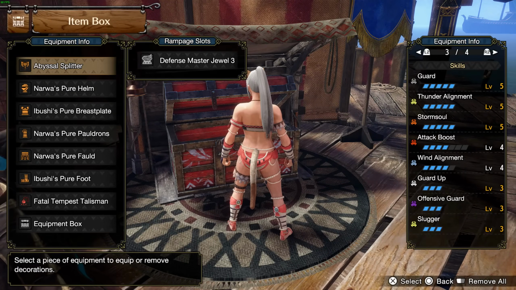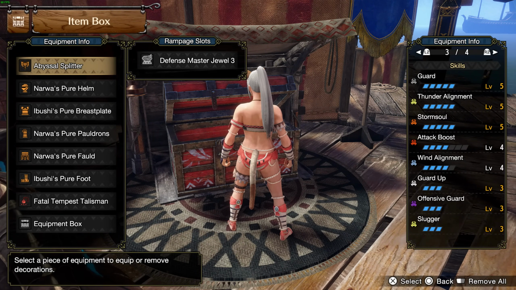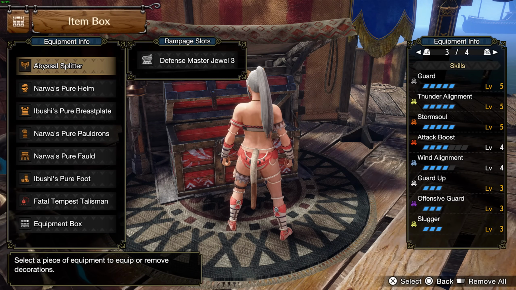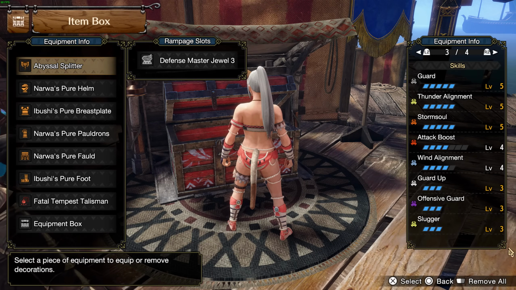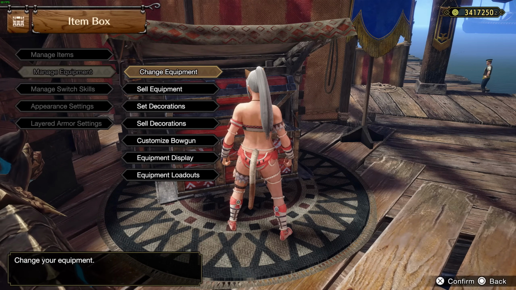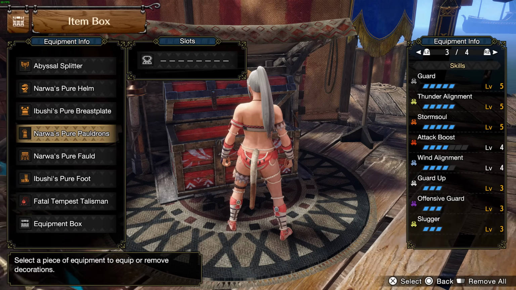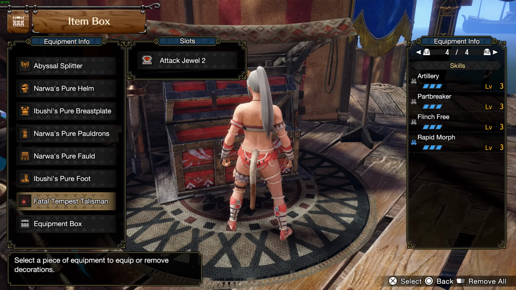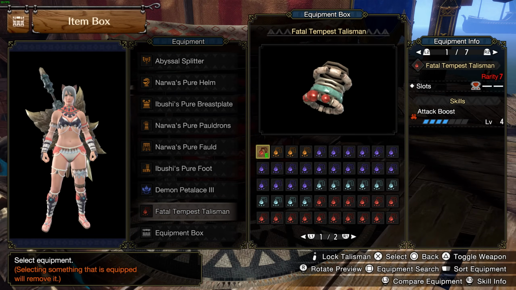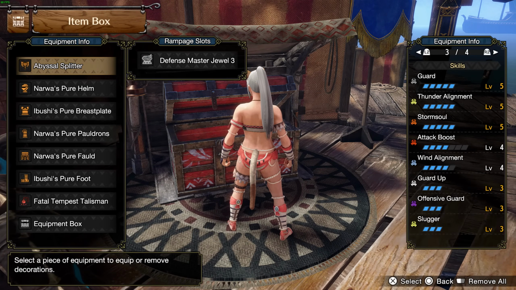The best armor for impact phials so far is a mix of Narva and Ibushi. There is a reason for that, and it's because the Capcom employee who chooses skills for the armor was actually a Charge Blade main. So he slapped literally every single useful impact Charge Blade skill in it. Also, the skill Storm Soul will give you +2 levels to every single skill there is already in the build. This fills the missing levels of Artillery, Rapid Morph, Offensive Guard, and so on. This armor is literally a gift to the Charge Blade players and cannot be just a coincidence.